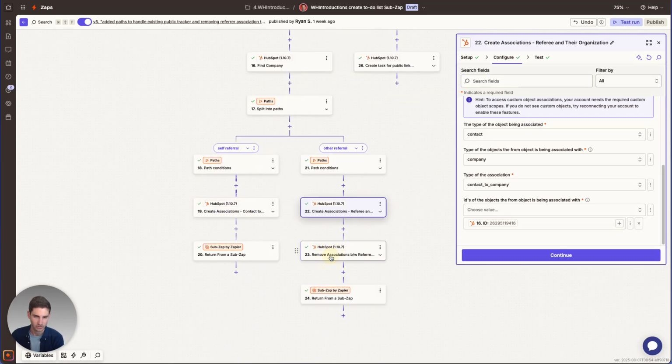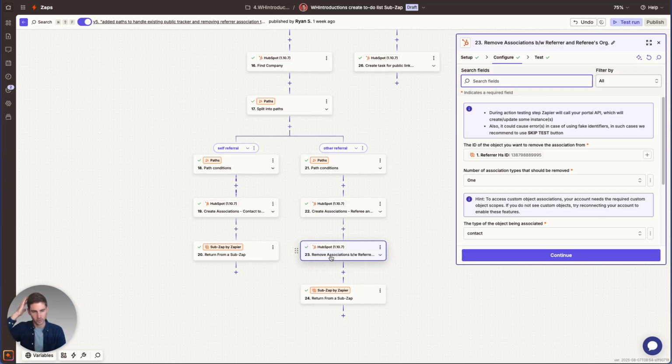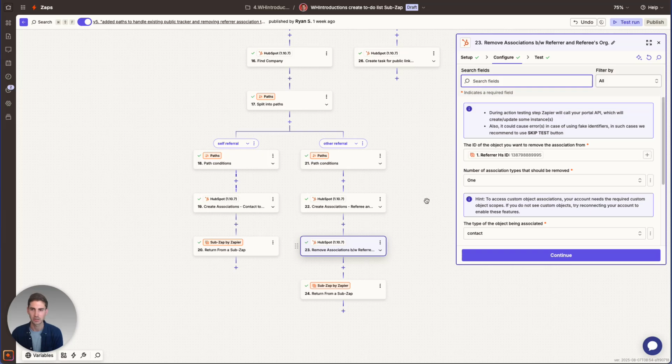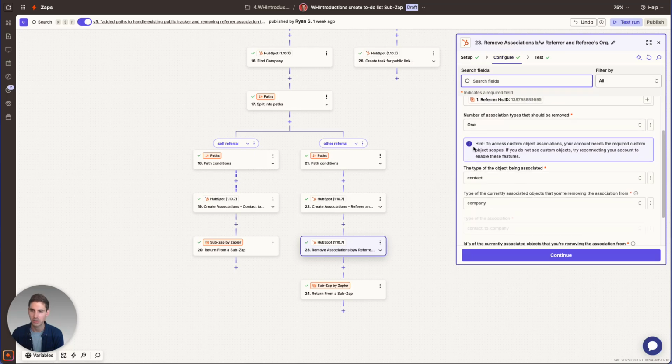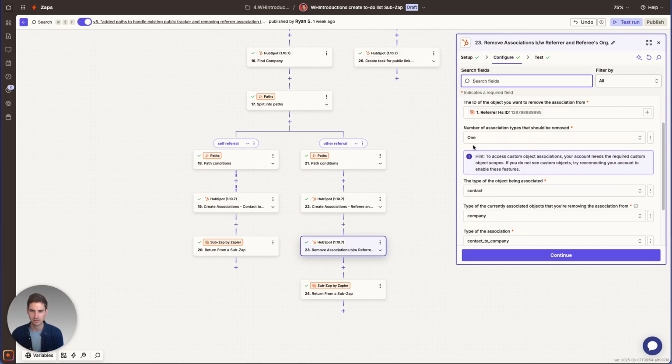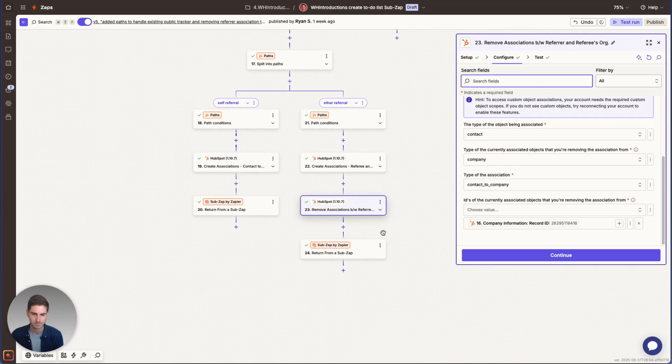And then by default, the way that the form is processing the information, the person that submits the form is going to get associated to that organization. But if they're referring someone else, we don't want that to occur. So all that's happening here is we're going to use the remove association step to essentially disassociate the person that made the referral from the company organization name that was submitted.